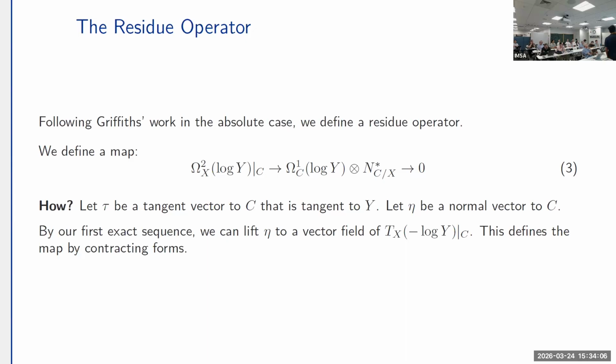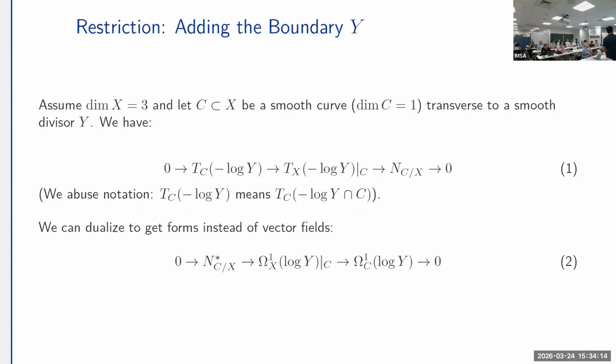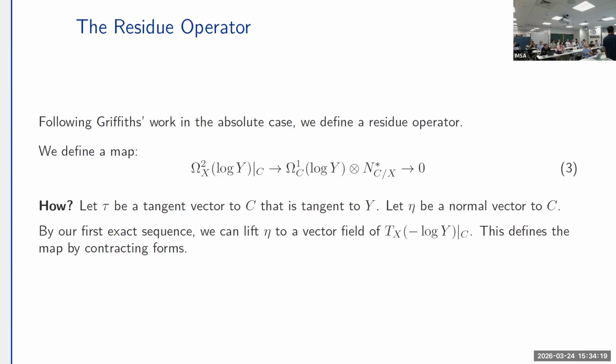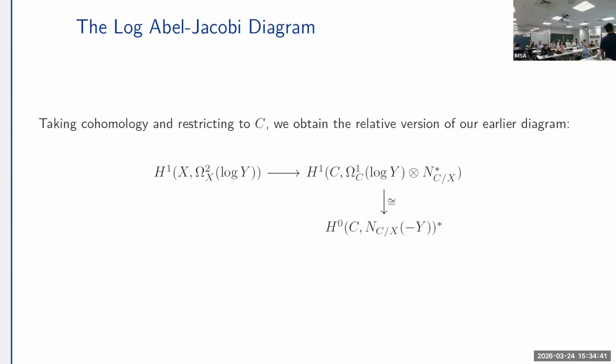It's very easy. You just have to take one tangent vector to C and another one normal. We use this exact sequence. We can leave one here, and we can define a pairing just like this. So we obtain a map as projection like this, and we just take the homology. This resembles very much the Bloch construction also of the semi-regularity map. It's doing something like this. It just takes a different kind of cohomology in the next step.